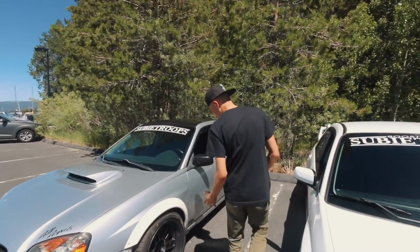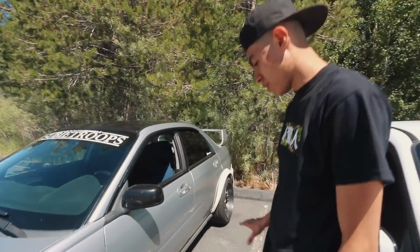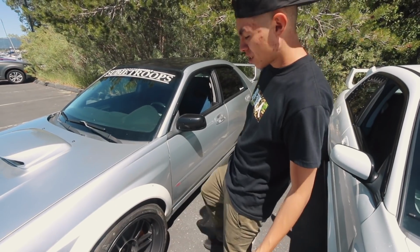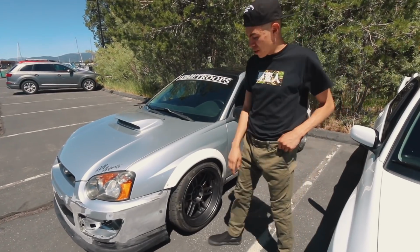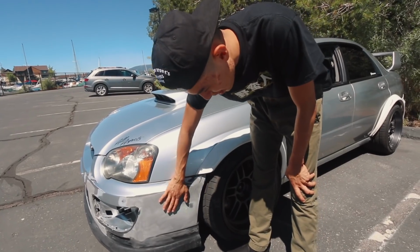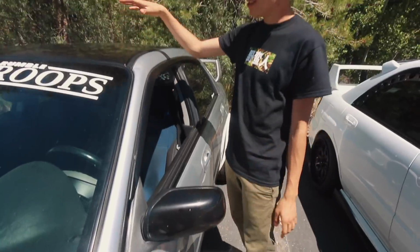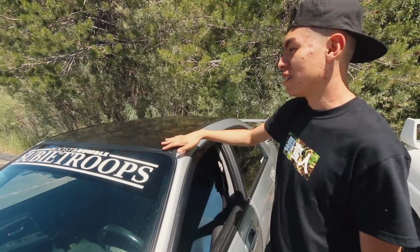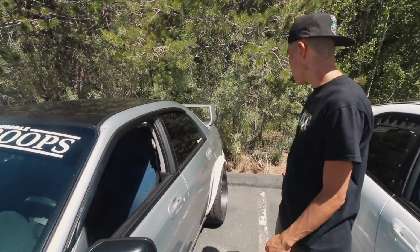As far as my side skirts, I don't know if you guys noticed, but I don't have them on. They're actually at Wombo's house. I'm gonna drill them into the body, just because those clips suck. That's the plan for those. And another thing is I'm actually gonna run the front piece. He said he could mold it to the front bumper and make it look super nice right here. This is actually a vinyl, black vinyl. He's gonna take the time to peel it all off, get the original color sanded down and then painted the new color. So that's a plus for sure.